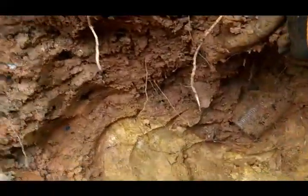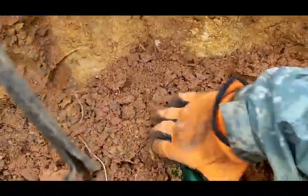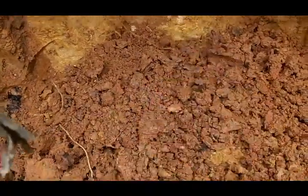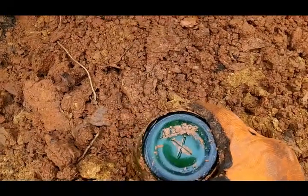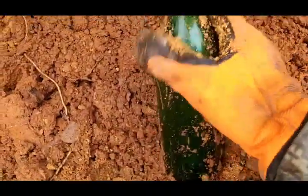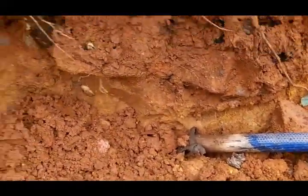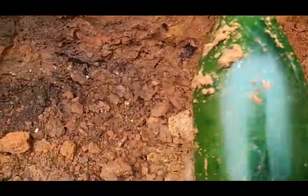Oh boy, that one's in there. This is gonna come down on me. It's a nice tall green. Nothing on it. These must have had paper labels. Beer, probably. AB Co. with an X. I don't know, did beer come in green bottles? I'm not familiar with products in green bottles. I guess we should probably save one. That looks like a nice one to save. We'll save that one, just because of that nice marking on the bottom.